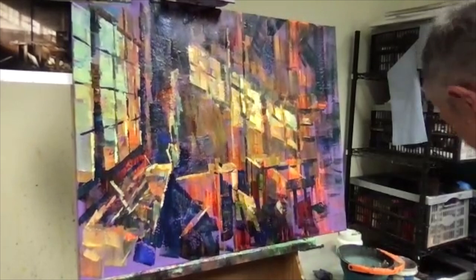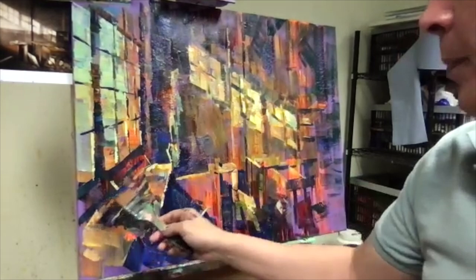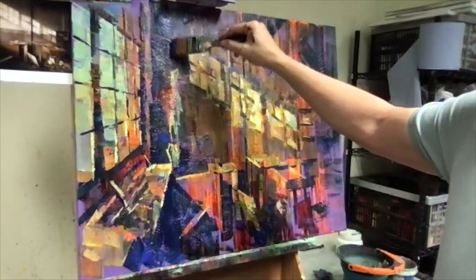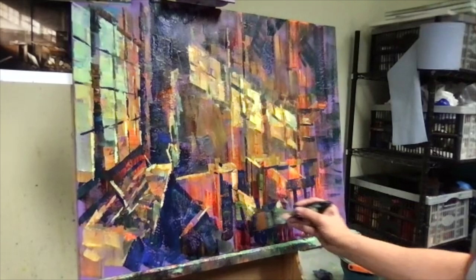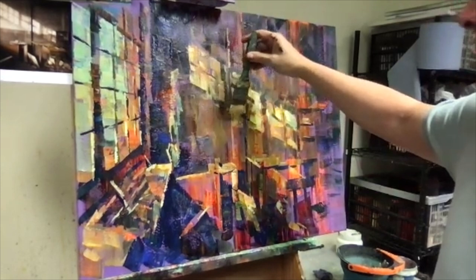So just a couple of minutes, just blocking in some stuff. Still like that bit of orange. That's fine. Yeah, there's actually a line running across there. Yeah, maybe leave that. And just here, just a bit of maintenance. Still got some light here, so what we'll do is we'll just edge that line in. It's not a line, it's actually a bit of shade.